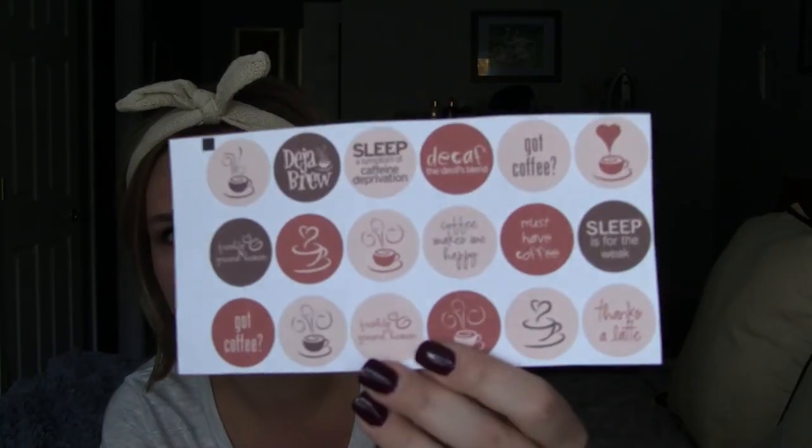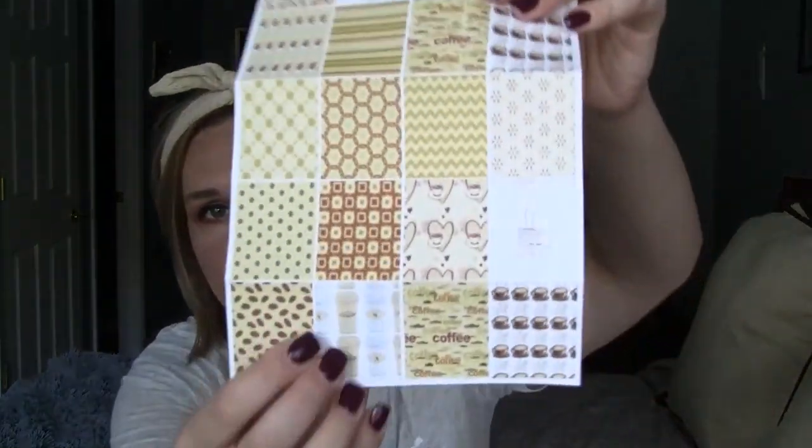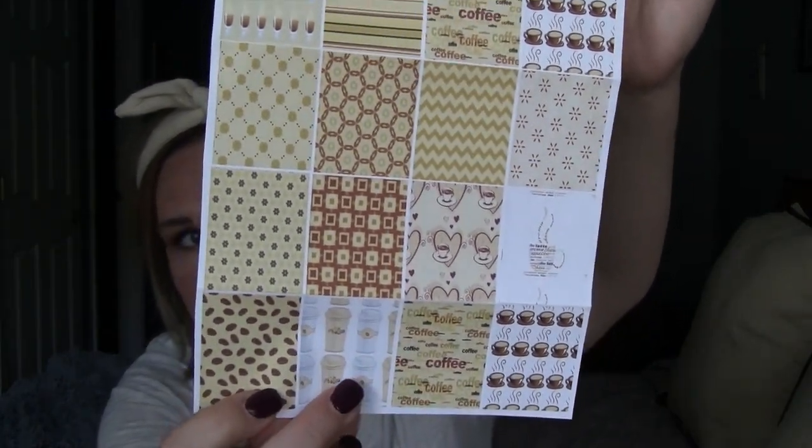Carolina Crafts — spelled with K's — has an Etsy shop and offered to send me a few things. I just think they're so cute. I am a total coffee addict and these stickers fit perfectly in the Erin Condren planner squares. If you're one of those that really likes to decorate, even if you don't have an Erin Condren, these are just adorable. The quality on these stickers is really fantastic.